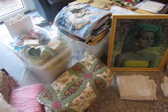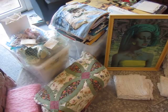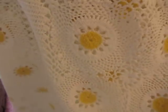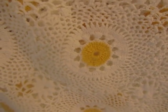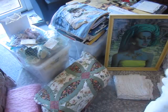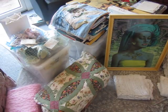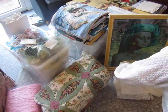Right, now this is, oh, it is, that's what I'm looking for. You've probably seen this, I've had it on my table when I've been videoing. I love it, it's one of my favourites. But I want somebody to share the loveliness of it. And that's the white crochet with the lemon centre. So there's all those motifs and in between the panels. It's gorgeous. And you've got your scalloped edge. Really beautiful. That is a smaller, and it's absolutely square, that one. And that is about 48 again, but it's a square as against that other one, which is oblong. Okay.